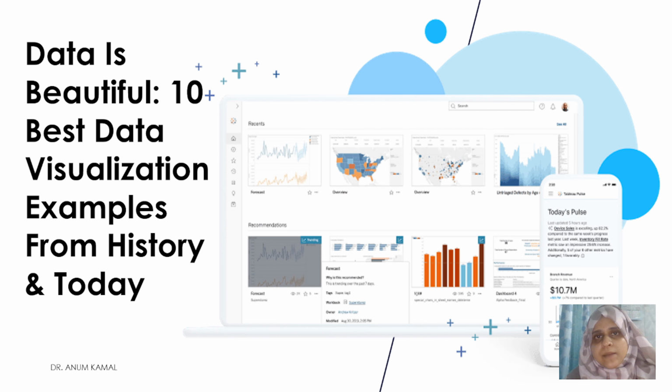Take Tableau for example. Their public gallery is full of visualizations made with free Tableau Public tools. They even have some smarter business dashboards which you can use as templates. And if you want inspiration, the Viz of the Day showcases some of the best community creations.